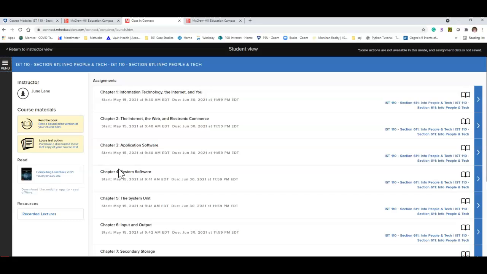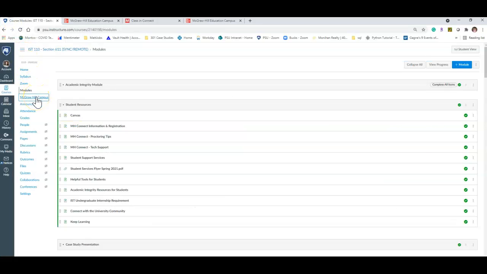There are some really great activities, but they are time intensive and we don't have time. And so for that very reason, I haven't assigned them. So if you need to access the textbook, this is going to be the way that you're going to access the textbook, or if you download the app to your phone, you can access the chapter from there as well. All right, so there's the two ways that you can do that, but you will have to initially go in and complete the registration. This is where we're going to see the link to the information and registration.